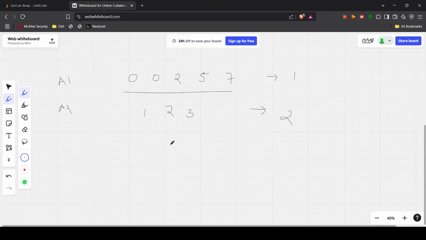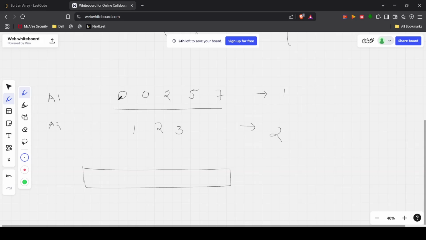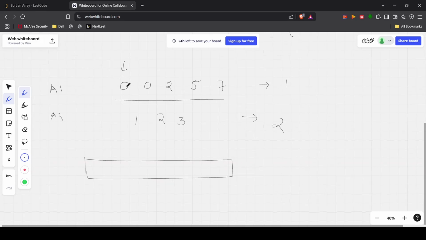So first we'll make a temporary vector to store the sorted array. Let's say my I will be here and my J will be here. First I'll compare these two, which of them is smaller, 0. So first I'll put 0 here and I'll move my I, right? So my I is here. Now again I will compare. This is nothing but 1, right? So my J is here. And now again I'll compare 0 and 1, which is smaller, 0. So I'll put my 0 here, right? So again my I will move.